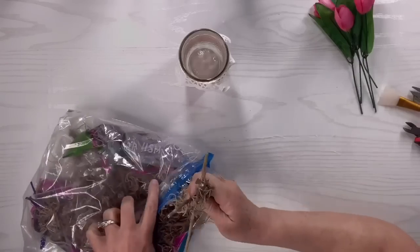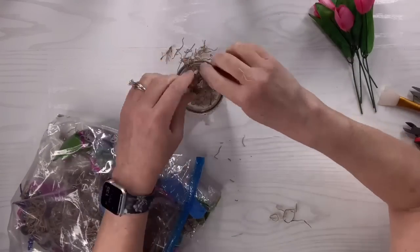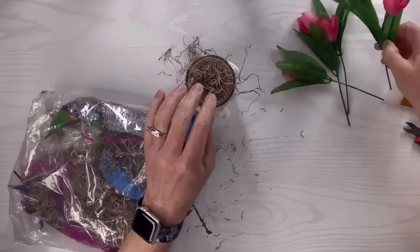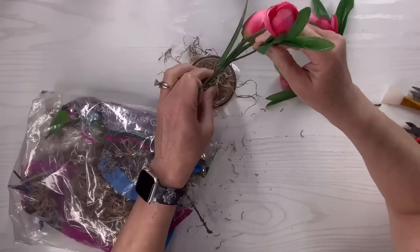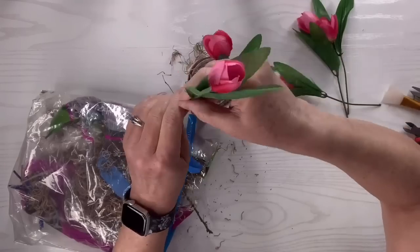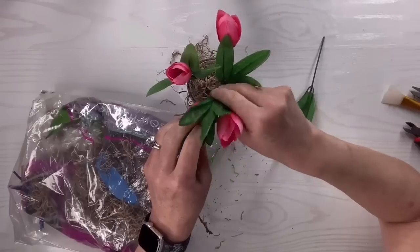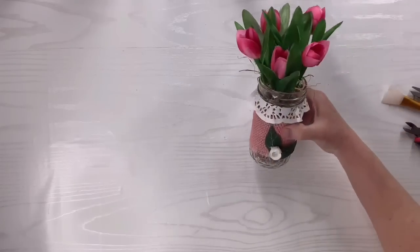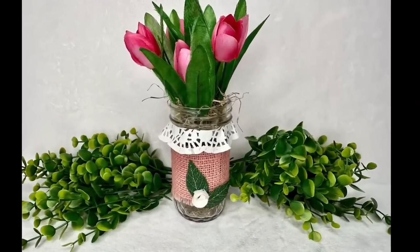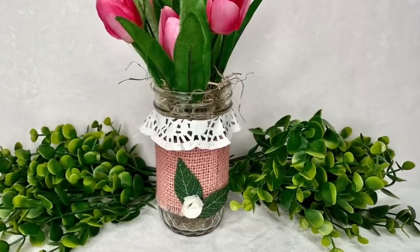Next, I'm going to take some Spanish moss, and I had some little sticks in there, and I thought anything I could just to kind of fill this up, because I don't really want to see those stems from the flowers I'm going to use. And then I will stick them in there, and this is so beautiful. I love the colors of these little flowers, and the leaves are really cool too. They're not like your regular leaves that are kind of shorter. These are just so pretty, and look at that. This was so easy to make, and it's beautiful. It's just so cheery and bright, and it makes me think of spring. How about you?